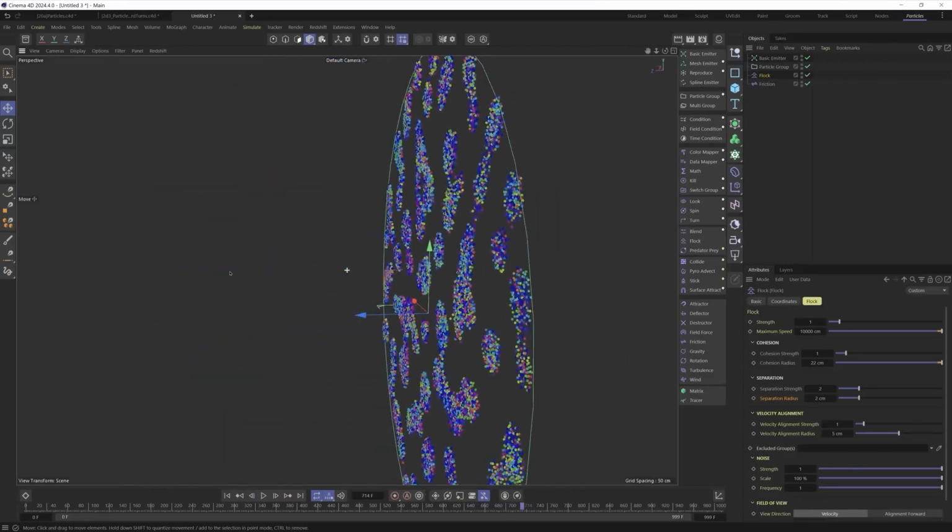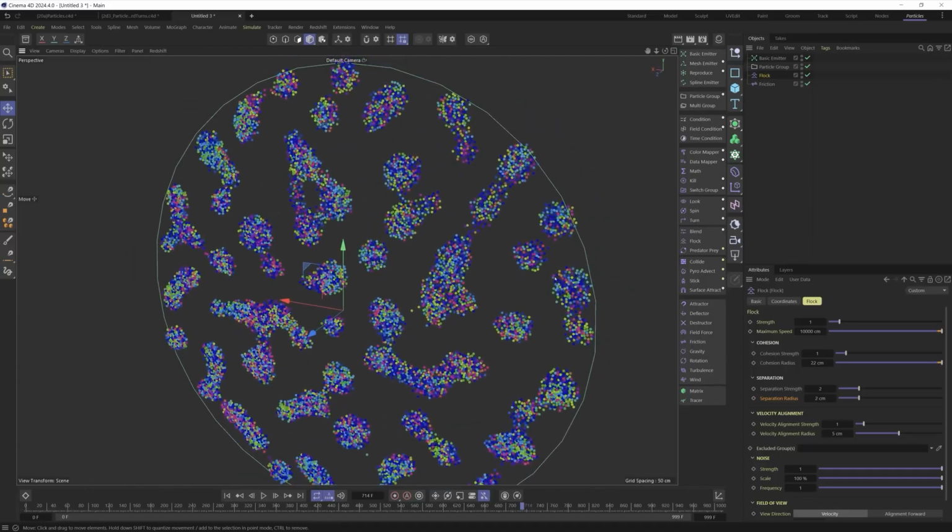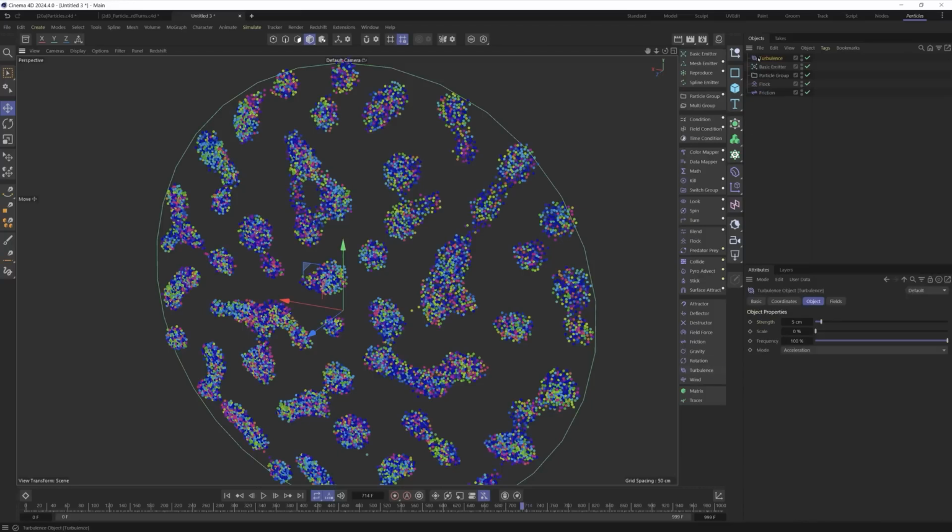This entire thing is still completely two-dimensional. Of course, it could become three-dimensional just by adding in a little bit of variation. In fact, even right now, let's see what happens. I'm just continuing from this animation. Let's make this one longer. Let's add in turbulence, and I'm going to add in very little strength, just like 1. And that suddenly means it's going to give it some Z depth.